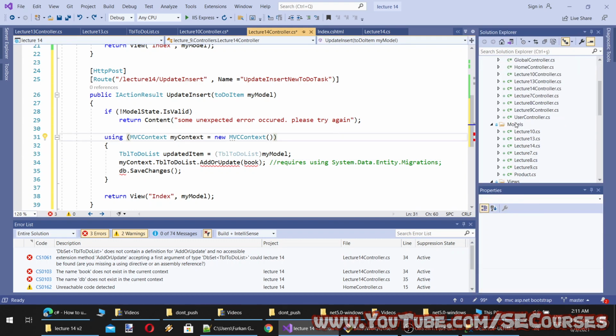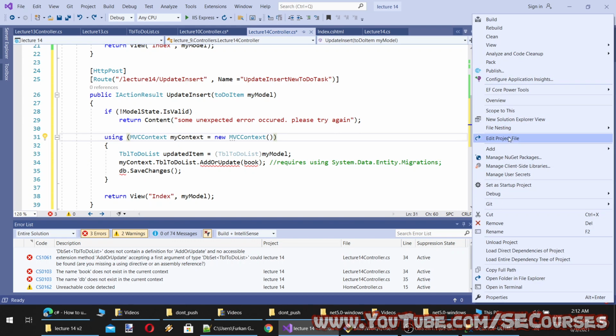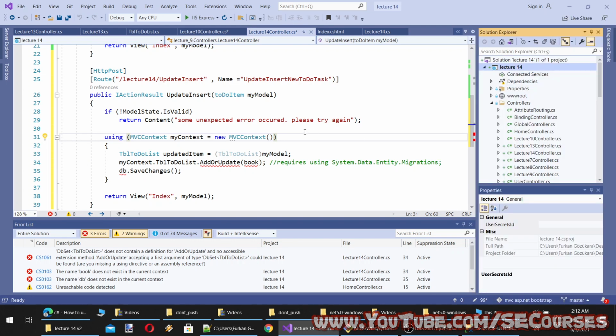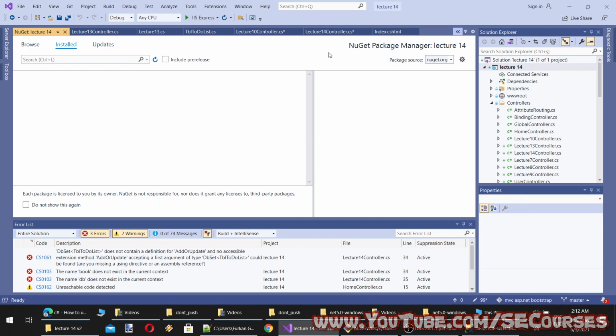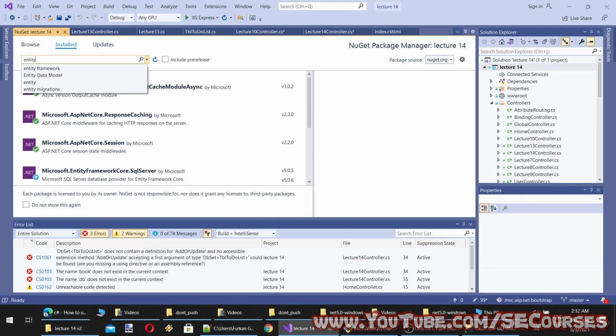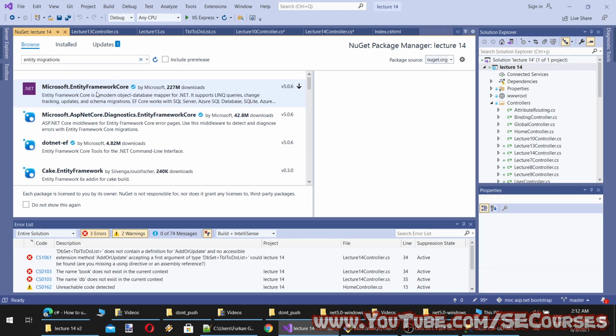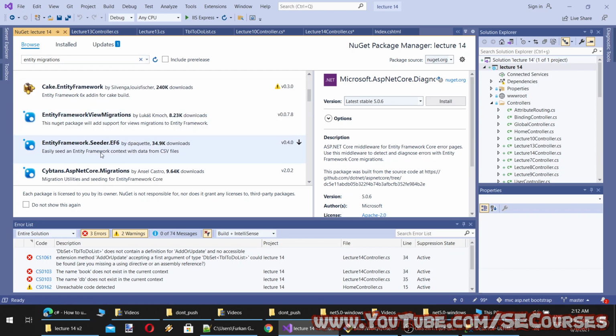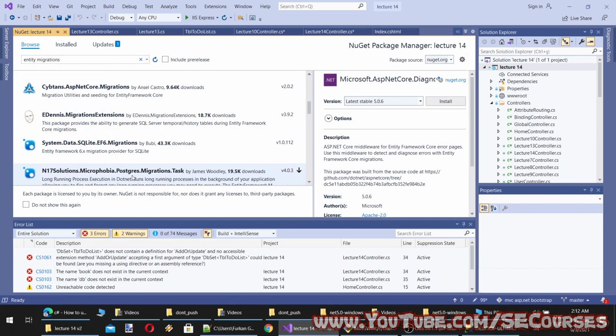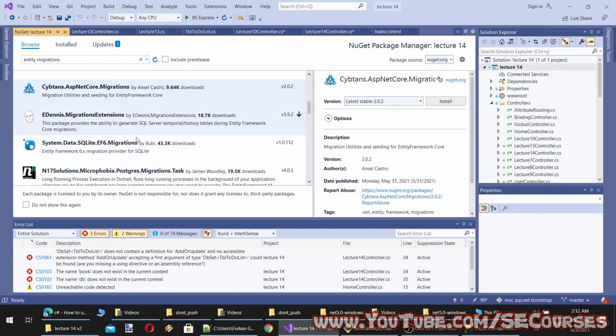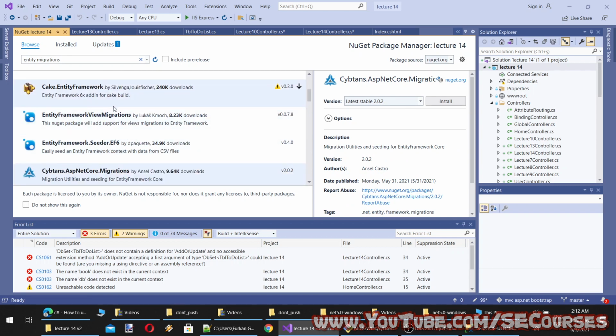And since we are using entity framework tools, we may not have entity migrations. Let's see, from browsing. Okay, no.